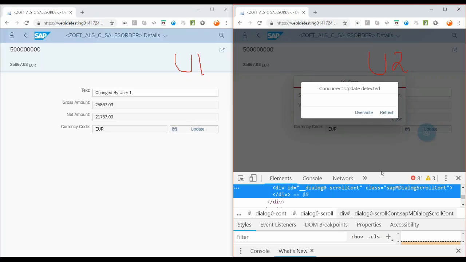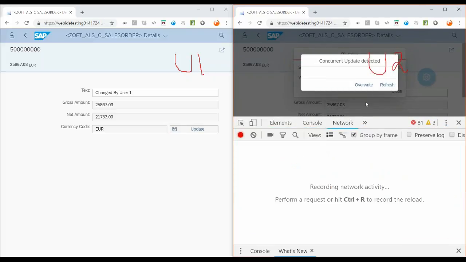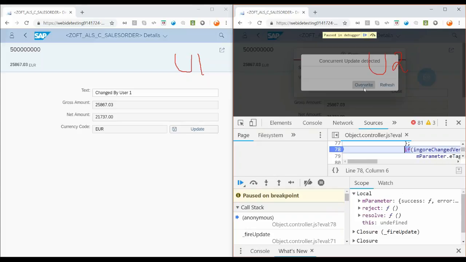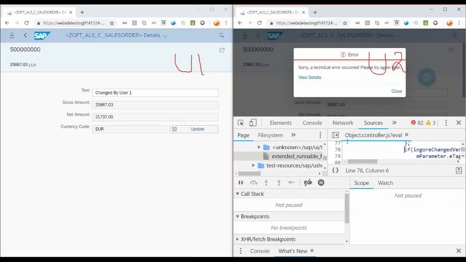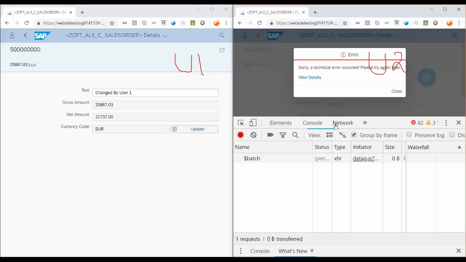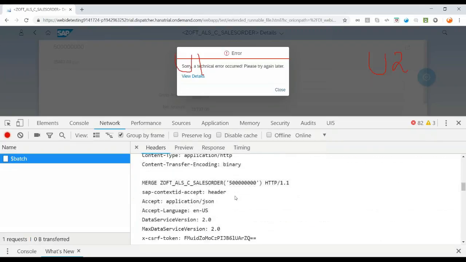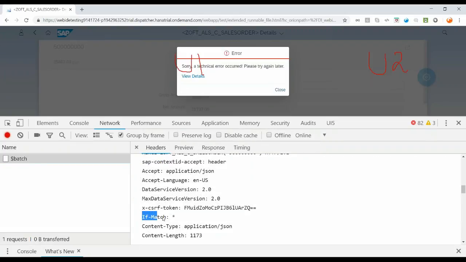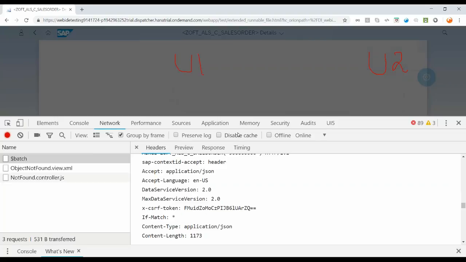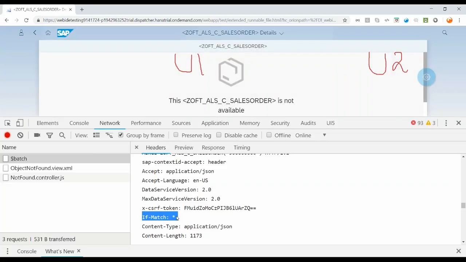So first observation which we will be doing from user 2 side, what will be the network call which it goes. So click on override, and it's just going to send some call. And you see the call is gone, and we can just go to network tab and see what call is gone. If you carefully observe the network tab here, and you just scroll down, you would see the if-match header is going as star, which means we are now sending a wildcard in the eTag. I'm just telling the server, hey server, please don't consider eTag at all. Don't even compare both the eTags, what you have with you, and just simply override, simply fire an update for me. I don't even care. So that's what user has done. Consciously user has chosen and overwritten, right?